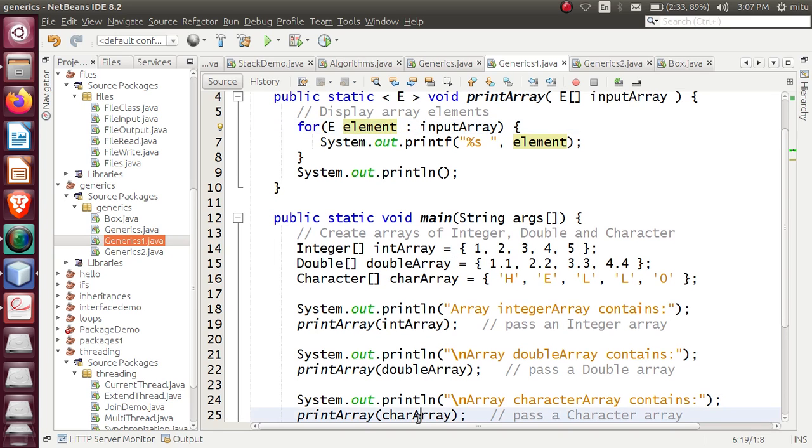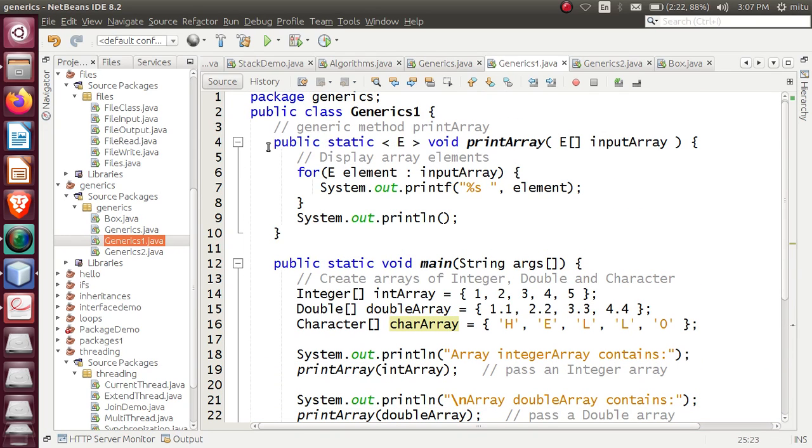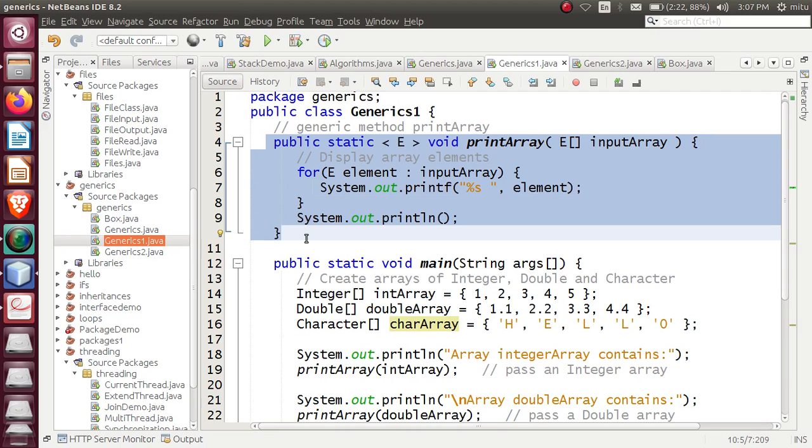Okay, third case, character array. So the character array will be like this. So again, character, first character, second, third, fourth, fifth will be printed and so on. So in this way, this generic method can be created. A generic method will use a data type of any category. Basically it should be of a wrapper class. Total 8 wrapper classes we have available, that is byte, long, short, integer, character, float, double and boolean.